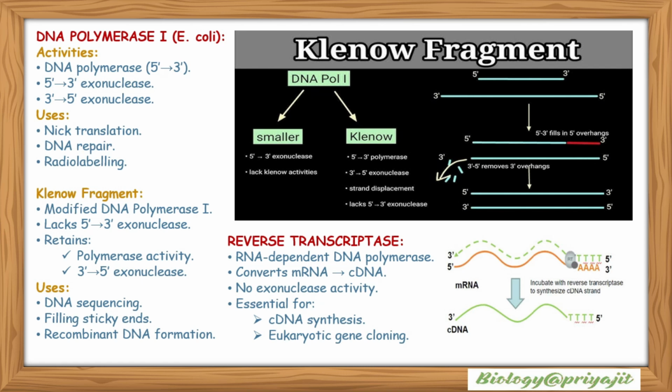Klenow fragment is basically modified DNA polymerase I. It lacks 5' to 3' exonuclease activity, and retains polymerase activity and 3' to 5' exonuclease activity. Its uses are DNA sequencing, filling sticky ends, recombinant DNA formation, etc. Reverse transcriptase is an RNA-dependent DNA polymerase. It converts mRNA to cDNA, has no exonuclease activity, and is essential for cDNA synthesis and eukaryotic gene cloning. So this is the image showing the Klenow fragment.